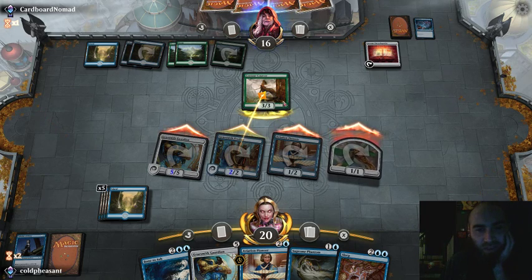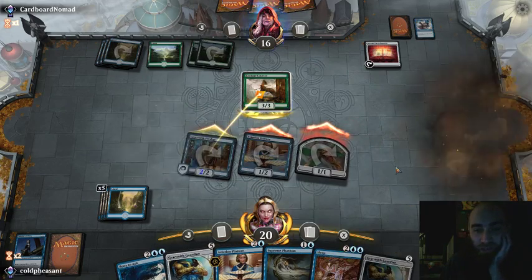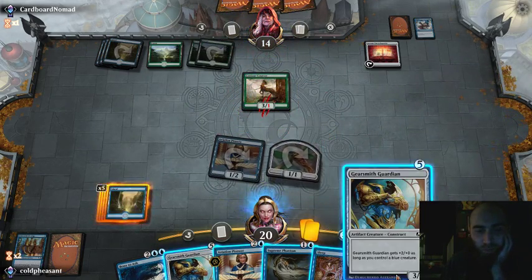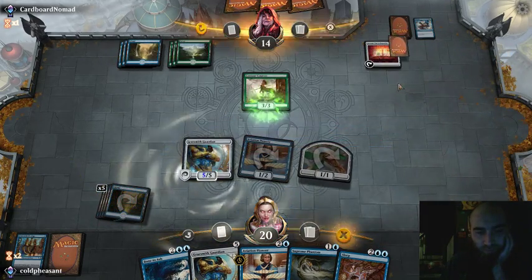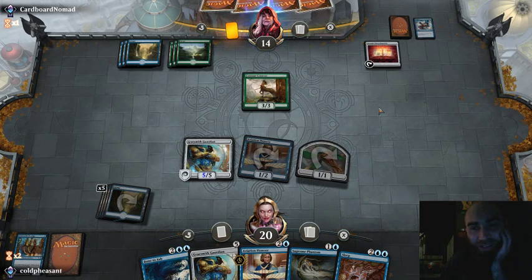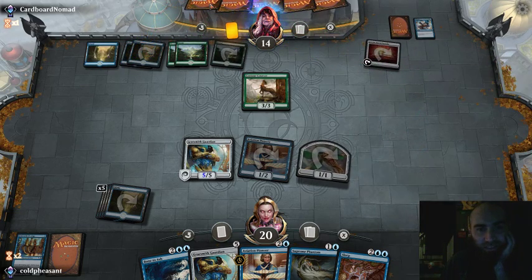If he takes the time to block one of these dudes and I get 5 damage in, that's pretty good. Alright, let's see. I bet he's got a trick too. I don't know. What's he going to do? He's going to bounce my guy. Yeah, that's bad. Well, I'm just going to play it again. And now I have card advantage. I lost some tempo. And I lost some board presence. That's okay. It's okay. He's drawn a card.